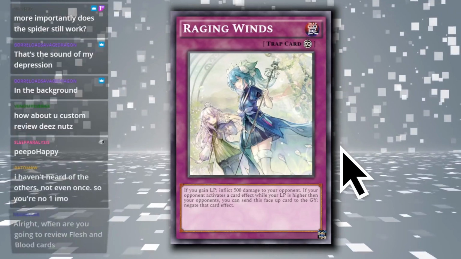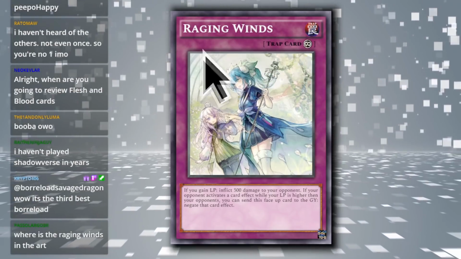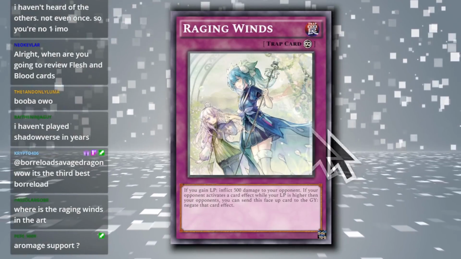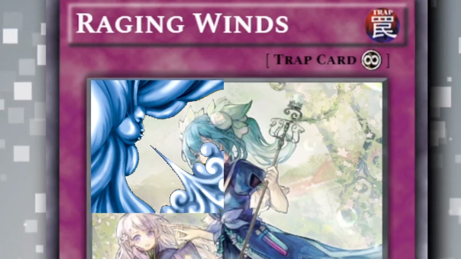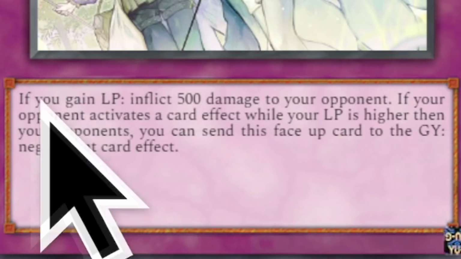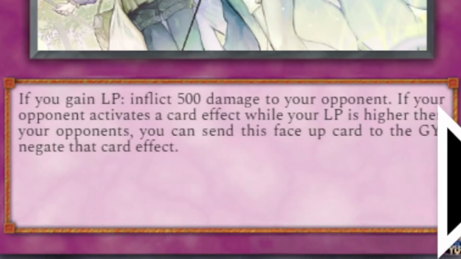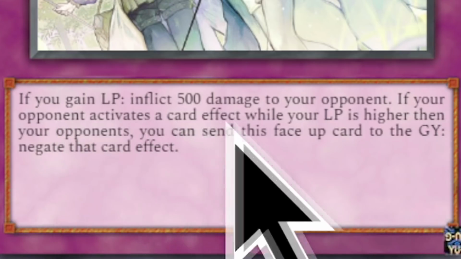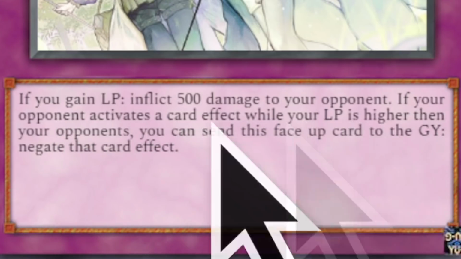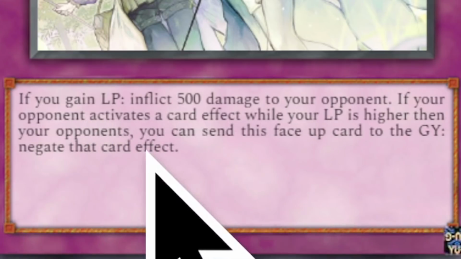First up, what we have here is Raging Winds. This is a continuous trap card. Where's Raging Winds in the art? I guess it isn't really raging. It seems more like a gentle breeze. This should be called Gentle Winds. If you gain life points, inflict 500 damage to your opponent. If your opponent activates a card effect while your life points is higher than your opponent's, you can send this face-up card to the graveyard to negate that effect.